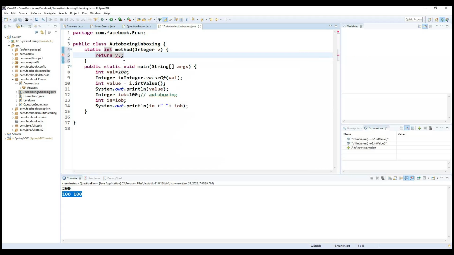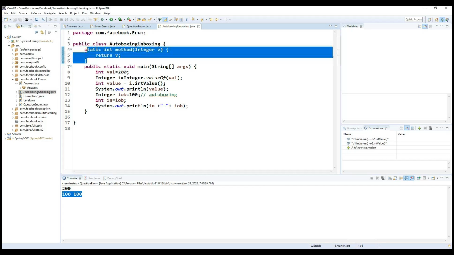But what we are doing here basically, whatever object type we are having, we are trying to convert into primitive type. So how is it converting? Now you can see here, instead of returning the Integer, I'm trying to return int. Getting the point? This is very important. We need to understand what exactly it is going to provide. The method is expecting an object, and we are trying to convert it into a primitive type and return the primitive value.